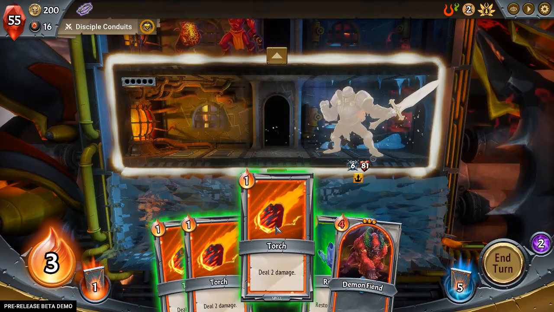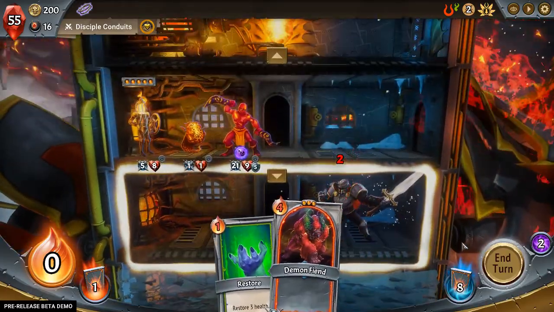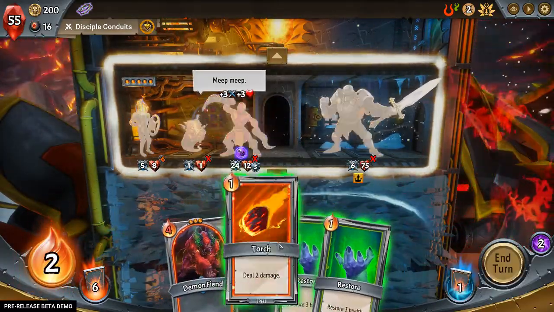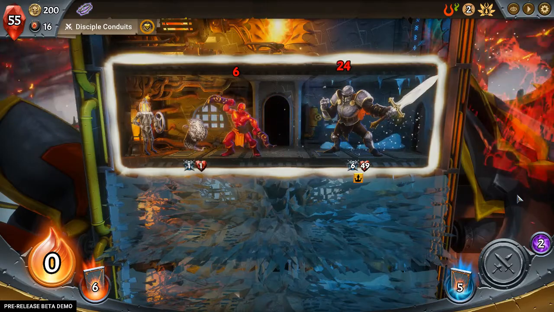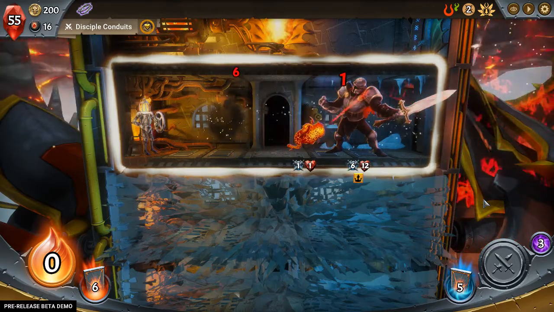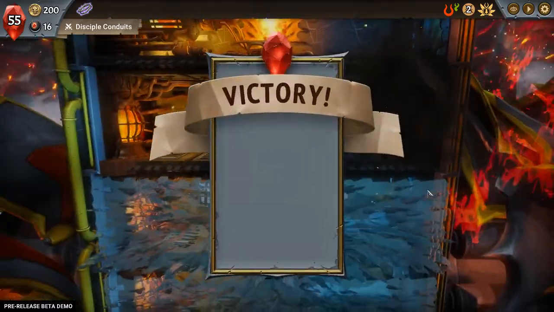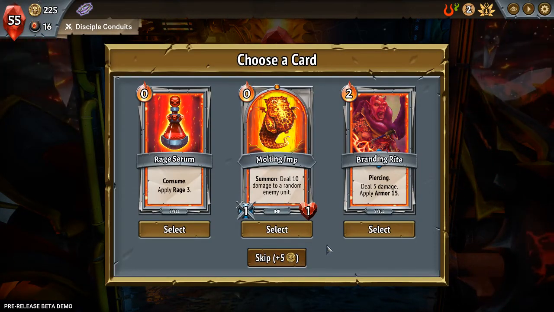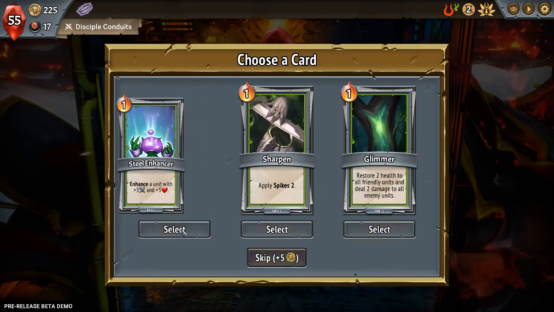Yeah, see, we can't actually play Demon Fiend, so that's kind of my bad. I should have taken the other imp. Surprisingly, though, we still win. Thanks to Moltenium. Yeah, branding right seems like. And another enhance.